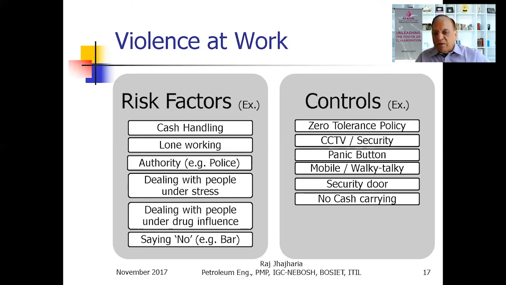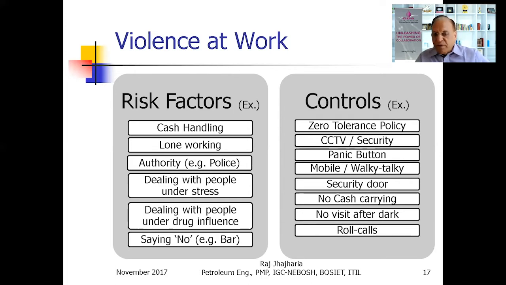I'm sure you all have followed this control when you are traveling in an unknown area where there is a lot of risk. No visit after dark. Again, do not visit places which are dark, or go after dark, unless it is important. And roll call. This is again very important, especially when you are alone, and you need to keep telling your supervisor that you are present, where you are, and this helps your security.